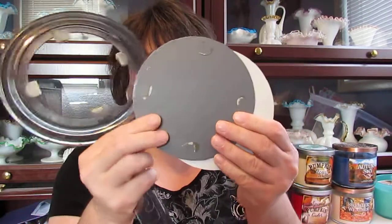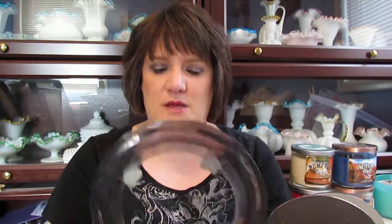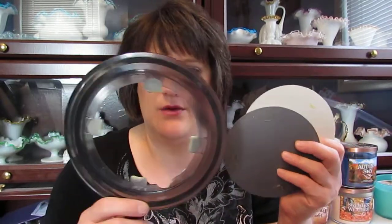This is more of an oops than an empty. I have a double-sided mirror. I had it beside my chair in the living room, went to lay it down, heard the plastic tap the floor — and then I heard the mirror. I thought, that's not a good sound. And I looked down and this is what happened. Lovely. So I might use the pieces for crafting, but I'll be repurchasing another one.